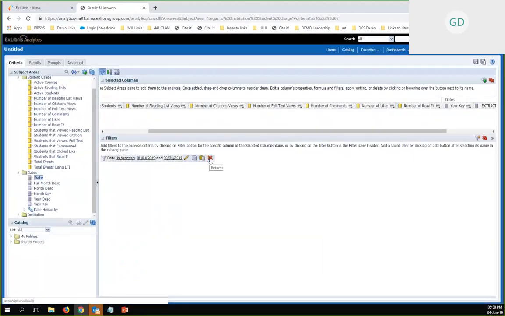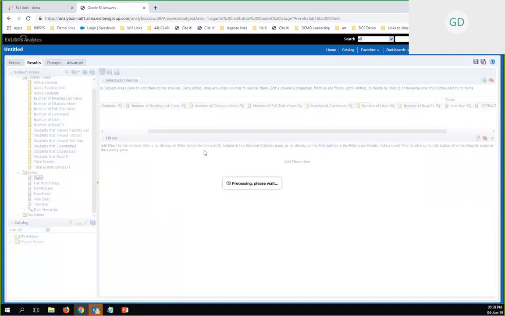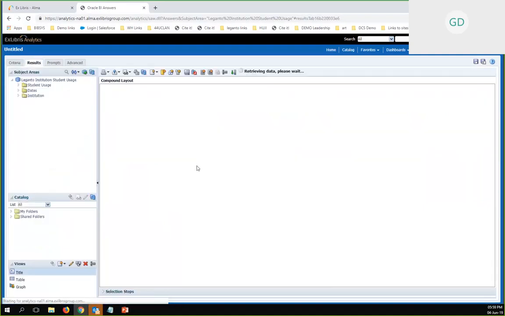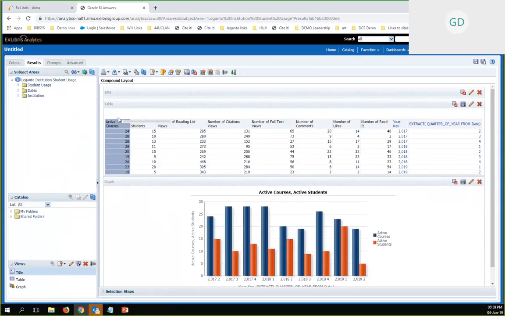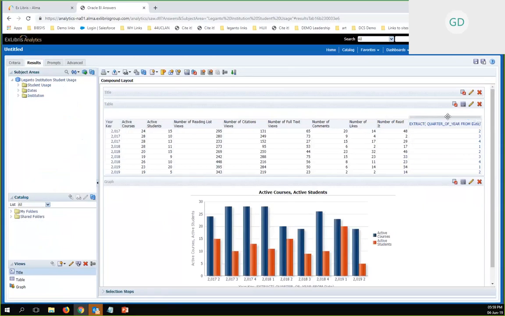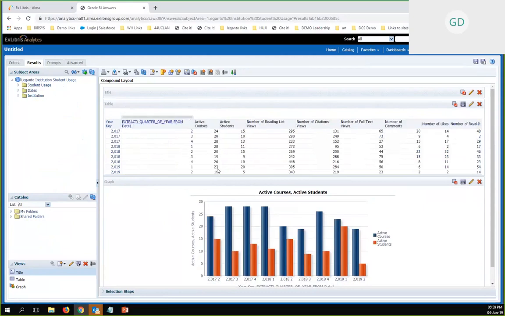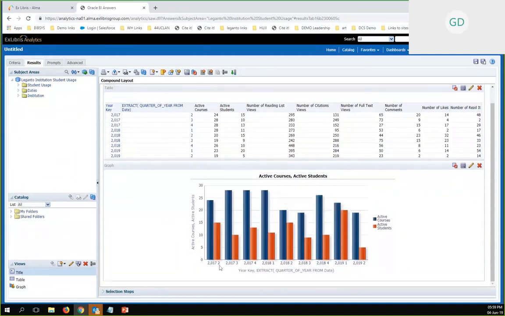Okay, and I'll get rid of this filter that we had before. So let me just go to the results and show you quickly how it looks. I'll move the year to the left and also the quarter to the left. And what we can see now is per year, per quarter number, 2017 quarter 2. Again, the numbers per quarter are aggregated and summarized accordingly. And of course, the graph will behave the same.